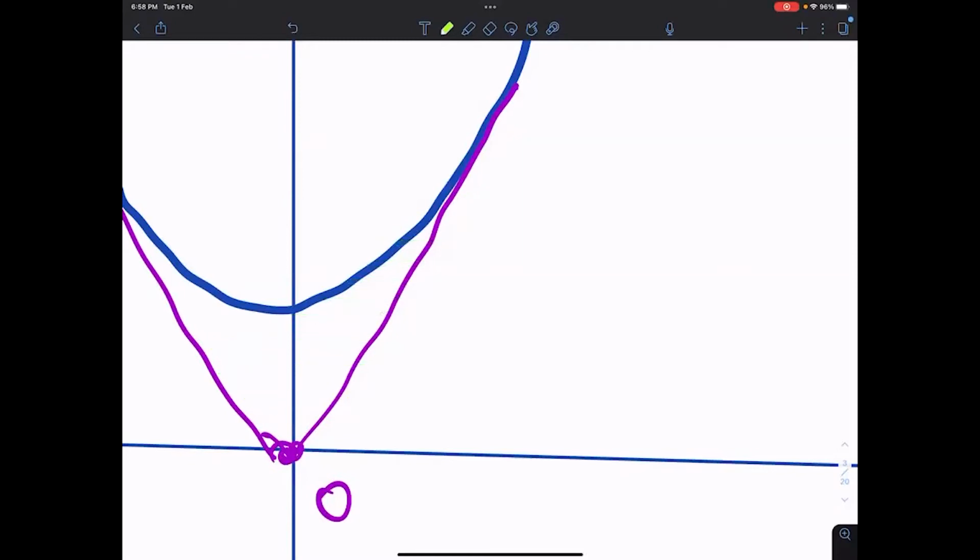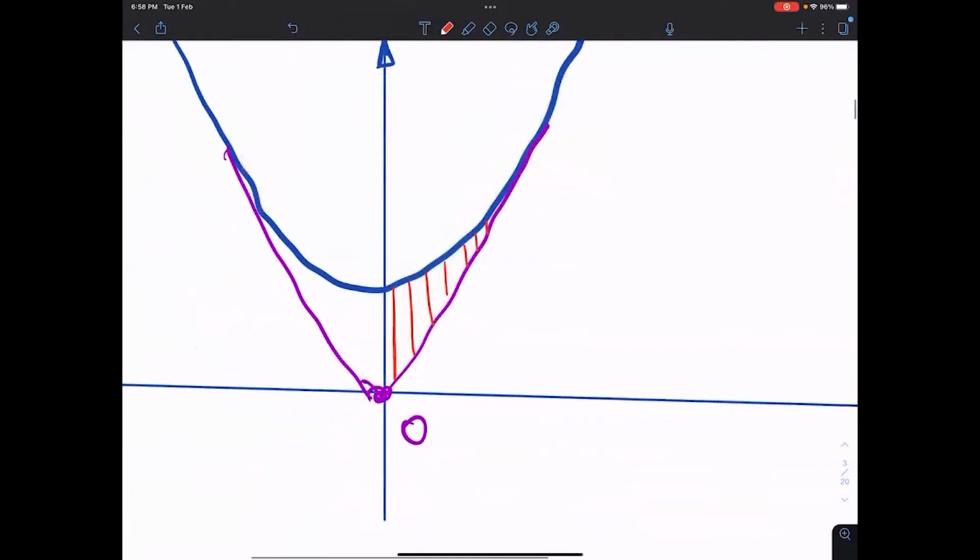But if you take vertical strips, like this, always the above one is blue and the below one is violet. So you will decide that we have to take vertical strips. And that too, I just need to find the area from 0 to the right-hand side, from whatever this point is, A, let's say, because the other area will be exactly identical to it. So 2 times that integration will be the required area.